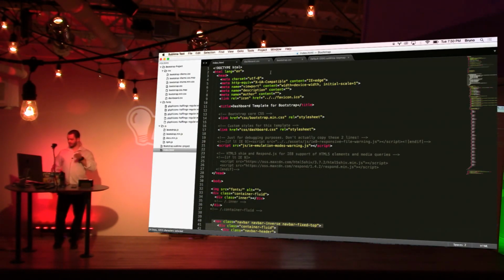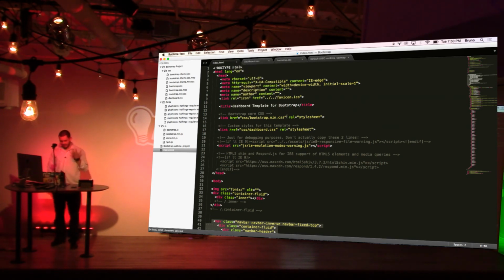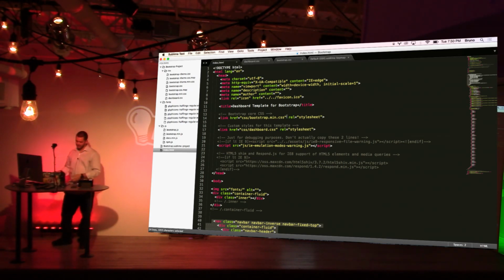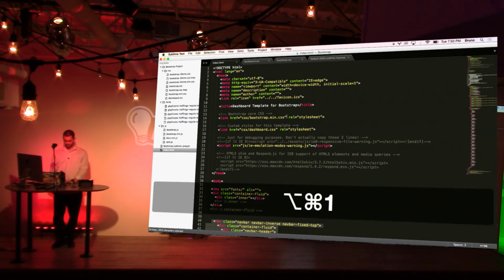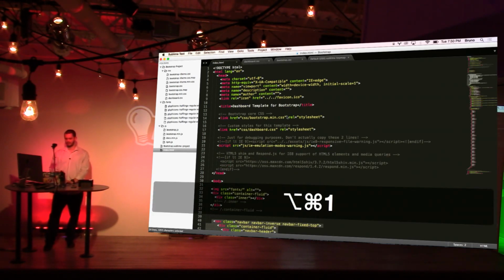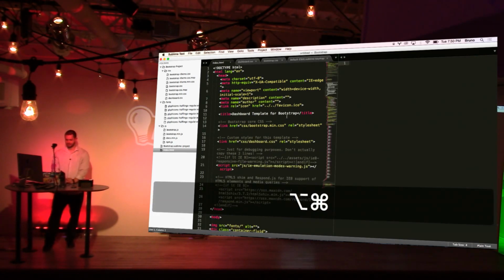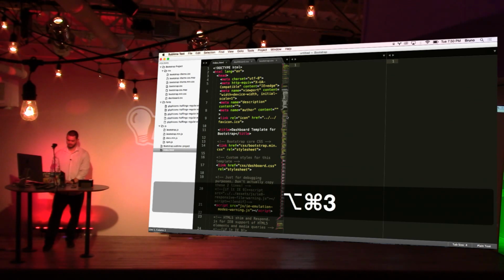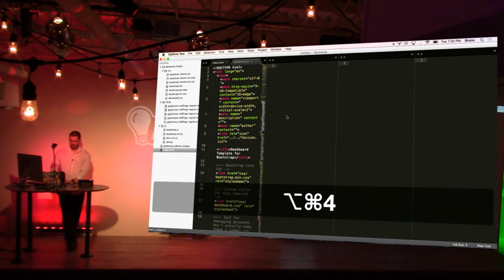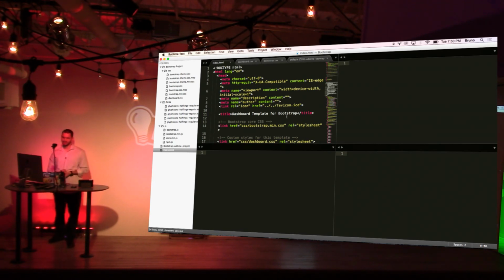Again, we can do everything from the menu system right here, but I recommend using the shortcut. The shortcut to open a new, what they call panel, is Command Option, and the number of panels that you want. If I just want one panel, Command Option 1, Command Option 2, Command Option 3, 4, and if I press 5, it goes like this because we don't have space anymore. But this is showing side by side.